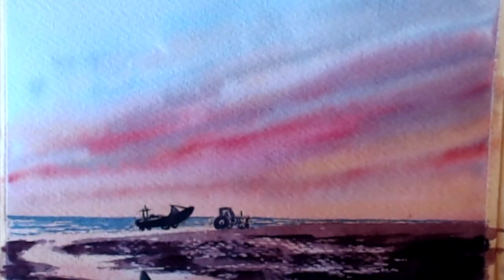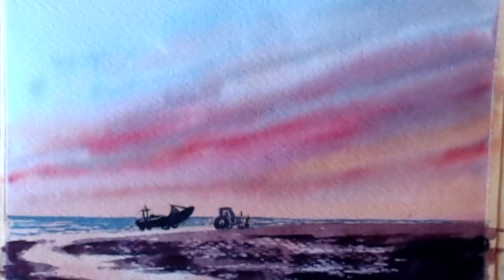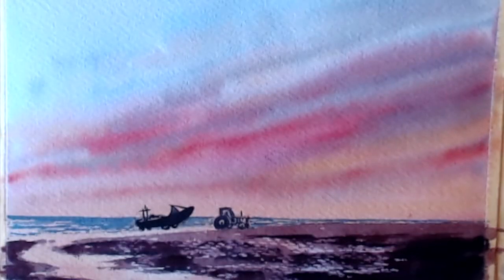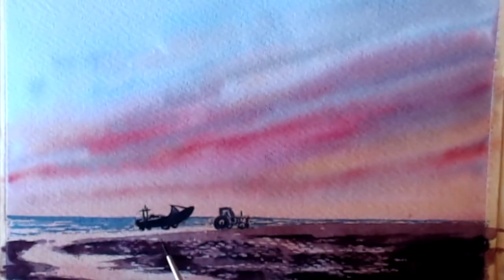We've got a touch of dark just under the trailer and under the boat thing, just anchor it to the ground if you like. Not too strong under here.